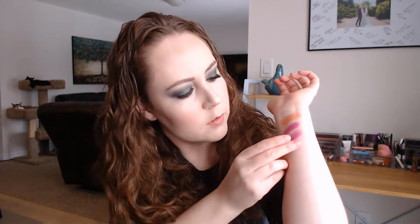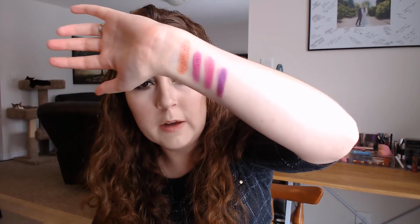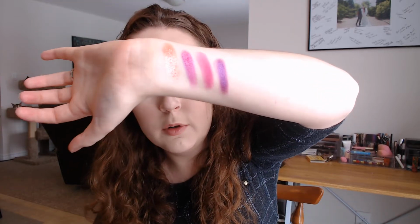And the last one is a traditional warm violet color. This one I could see myself using. The other ones are a bit too much on the pink side for me, but this one looks nice. Pretty, right? So let's swatch that one here. Ooh, very nice. Pretty. I like that one because it's a little more on the blue side, a bluey purple rather than super pink. All right, so that's the first row.